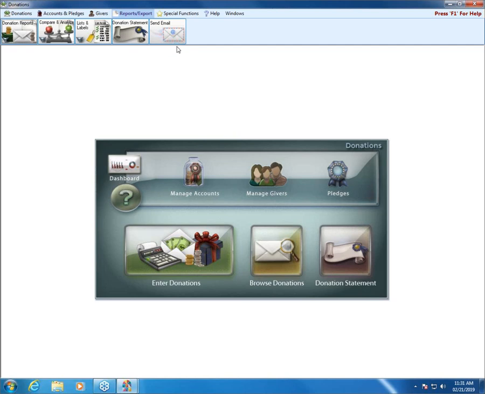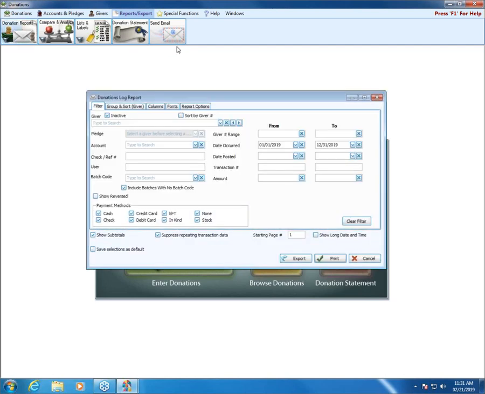This is a transactional report. It's going to show individual gifts filtered in the ways that you set on these opening screens. You're going to see that there are a series of five tabs here along the top that you can change the settings for our report here. And we'll just go on down the line and talk about kind of what those things have there.